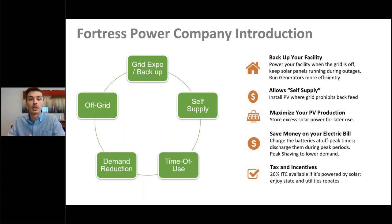You can also save money on your electric bill. In certain areas they charge more per kilowatt during certain times — for example in Southern California from 9 a.m. to 4 p.m. it may be 20 cents per kWh, then from 4 p.m. to 9 p.m. upwards of 30, 40, 50, or even 60 cents. This time-of-use application lets you charge the battery during the day and discharge during peak times. Keep in mind that lithium batteries are eligible for the 26% ITC federal tax credit when installed with solar.